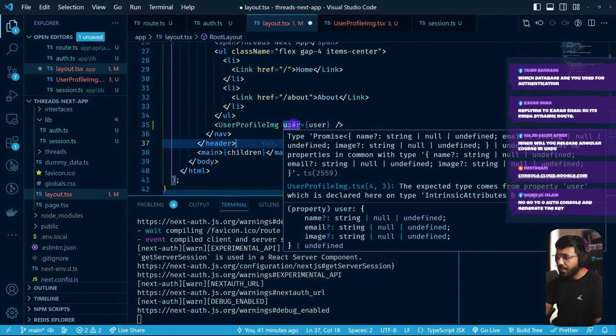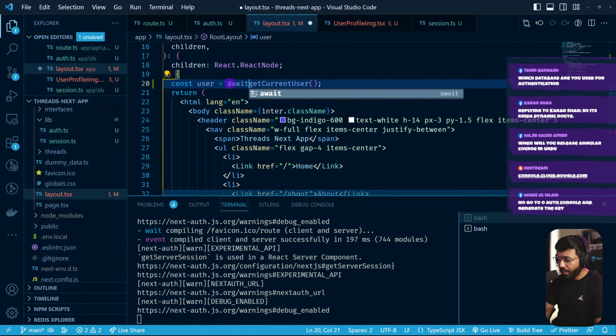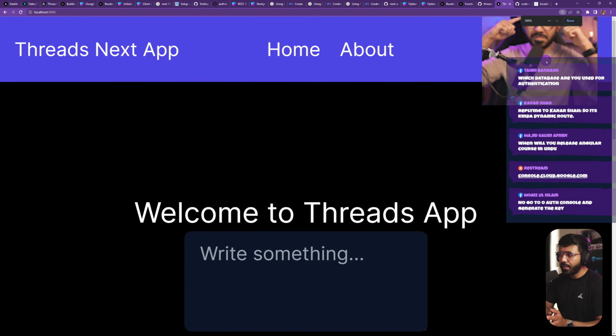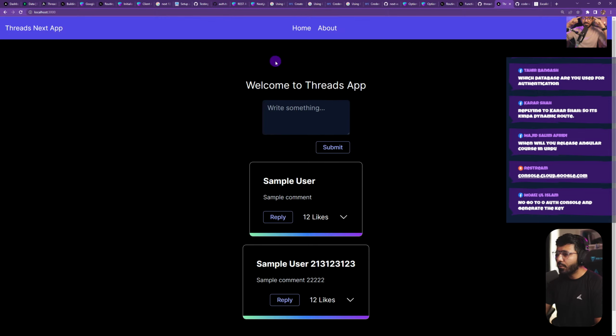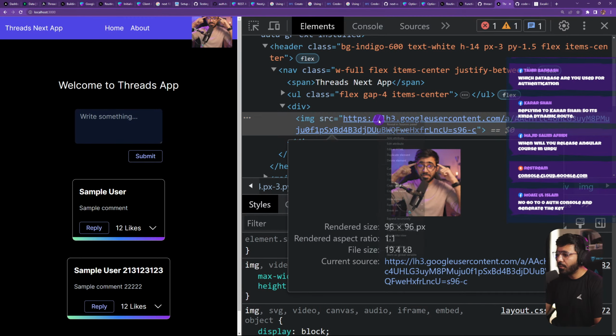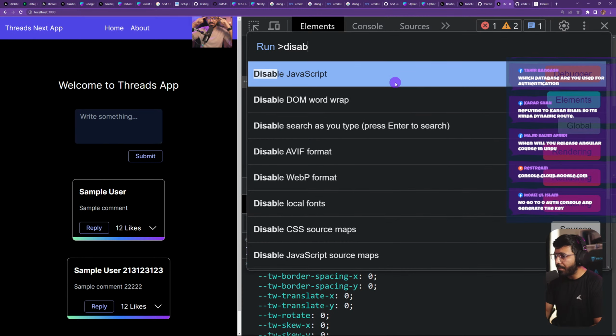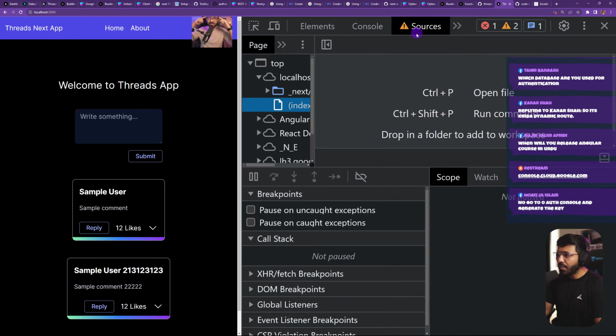And let's also pass the user from here. So this should be await current user, which means that I would also then have to use an async root layout. Let's see if this works. And now you see my image. Yay! So we are able to get the image rendered from the server. So if I inspect it, the fun part here is that this whole thing comes from the server, it doesn't come from the client. So if I go and disable the JavaScript, let's see what happens. Disable JavaScript. So my JavaScript is disabled at the moment.